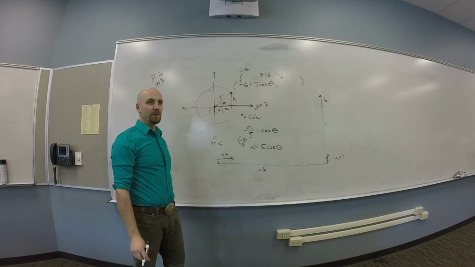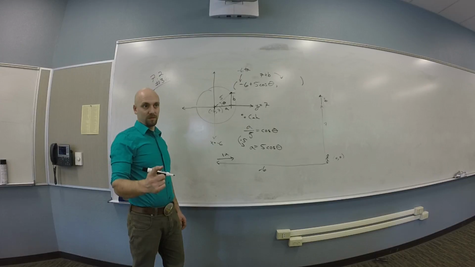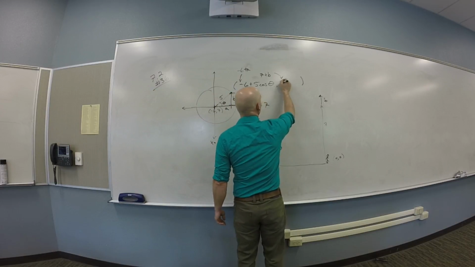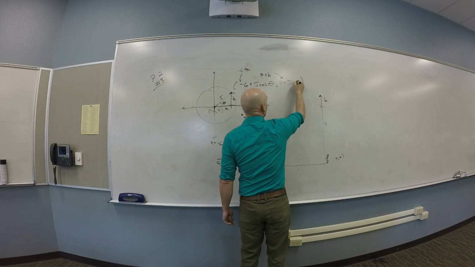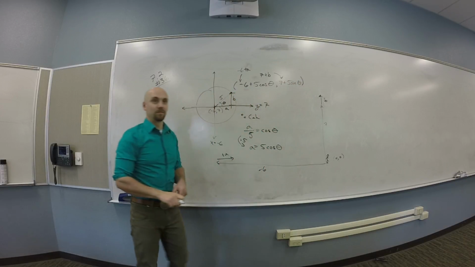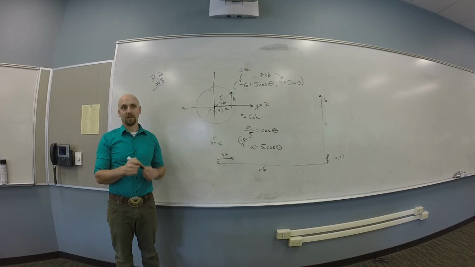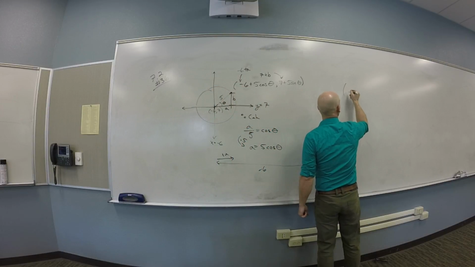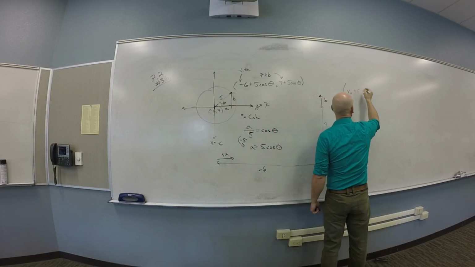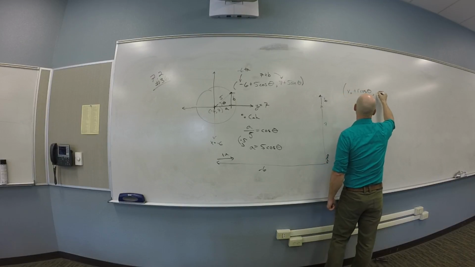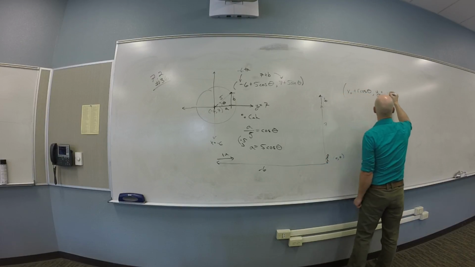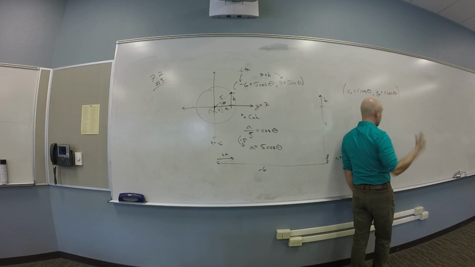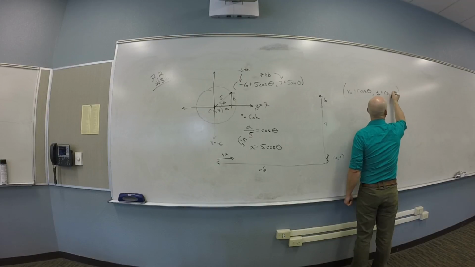What's B going to be? Sine. B over 5 is sine, so it's going to be 5 sine. So I got 7 plus 5 sine of theta. You guys with me on that? In general, you can figure this out as x naught plus the radius times the cosine of theta, comma, y naught plus the radius times sine of theta. Sine should be for the vertical bit.